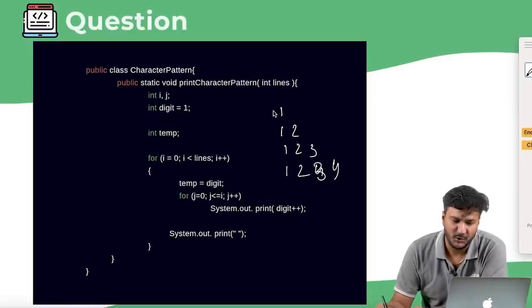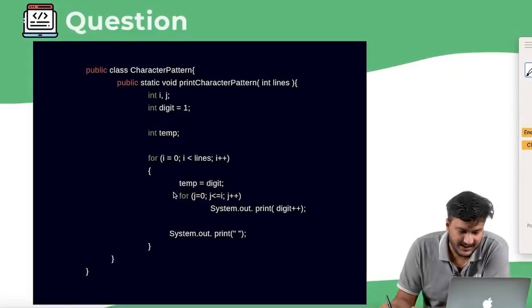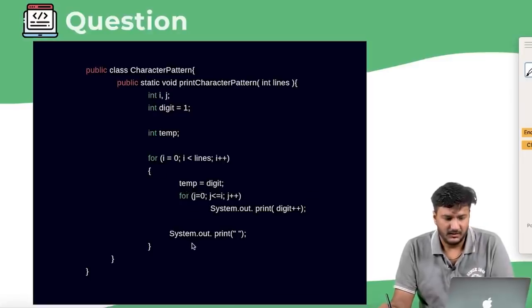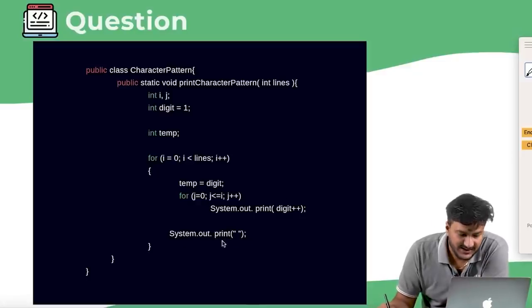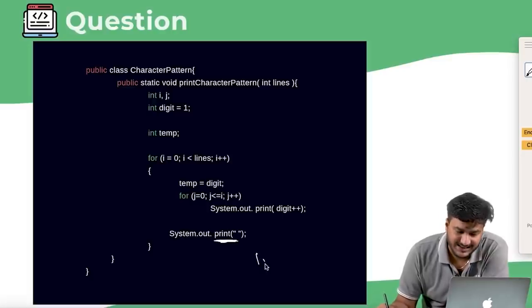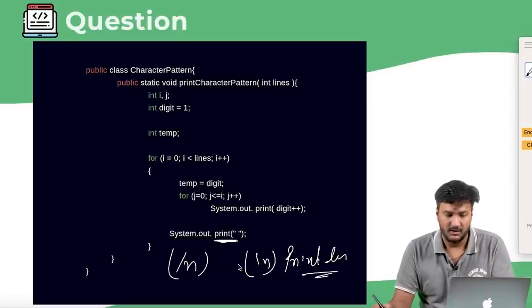So the first for loop is responsible for shifting lines, that is going to the next line, right? So that is exactly what you see, as you see that the second for loop starts here and ends here, right? However, in the first for loop, in this case, System.out.print. Now if you see a little closely, what this outer for loop is not doing, it is not having backslash n or println. So in the case of C, you should be like that, where there is a backslash n, right? The lines are not shifting.